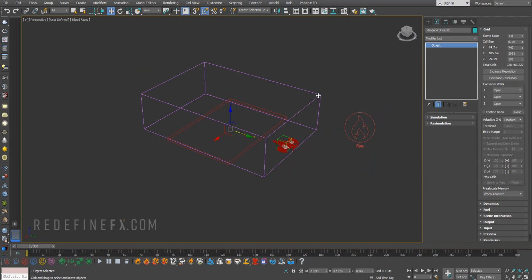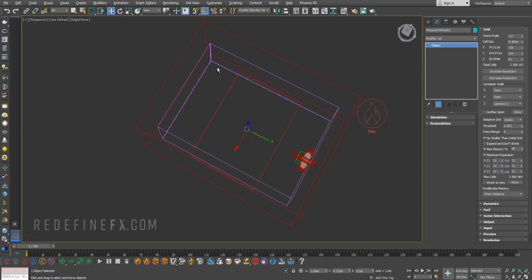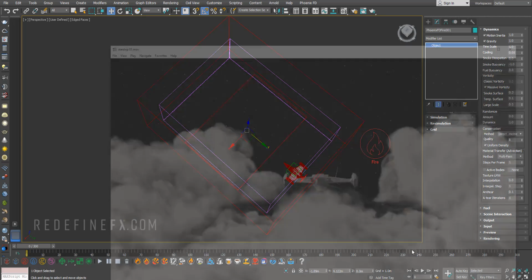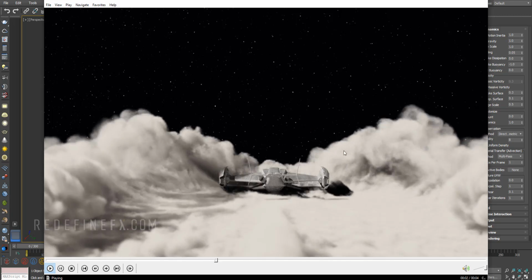For the grid settings, let's lower the resolution way lower. It's super high right now. So let's do something like maybe 3 million total cells, 0.4 meters resolution for now. I'm gonna do jammed minus on Z. I'm gonna say adaptive grid by smoke and 0.02 for the threshold. And then the maximum expansion, let's just leave it at default like this right now, and then we can play with that later. So buoyancy here will work in conjunction with the temperature. I actually ended up setting this to -1 just to make this look like a heavy smoke that ends up sort of falling more to the ground.